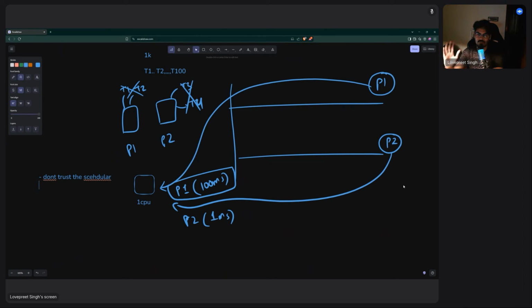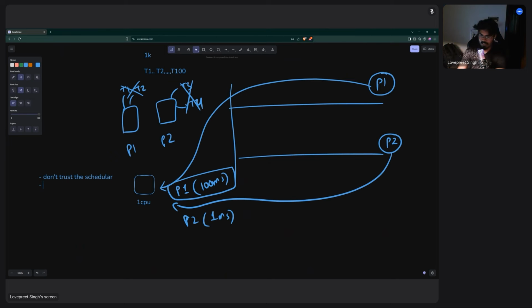The scheduler can mess up. Even now, on a low-end PC your Ubuntu will hang, because its scheduler is not that smart as of now. Sometimes the scheduler messes up. It is not able to figure out the round trip time, which process will take approximately what time.